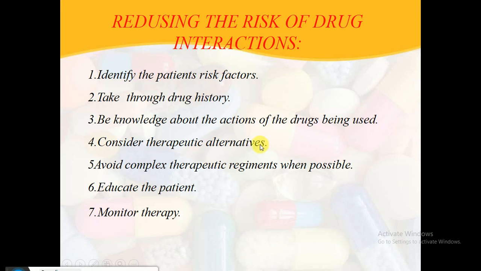Consider the therapeutic alternatives. Let's suppose if the drug is not available in the market, you can use an alternate brand. Avoid complex therapeutic regimes when possible. If you don't know about the clinical pharmacology of that drug, it should be avoided. It also becomes your social responsibility to educate the patient, and the second one is to monitor the therapy.